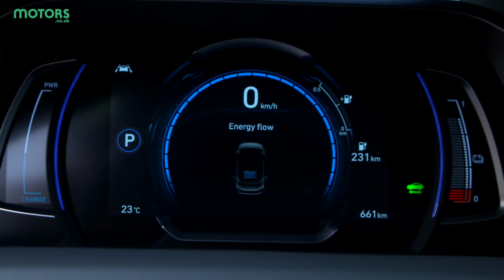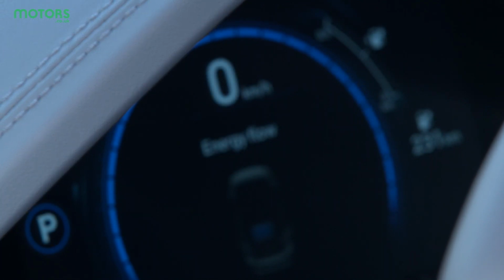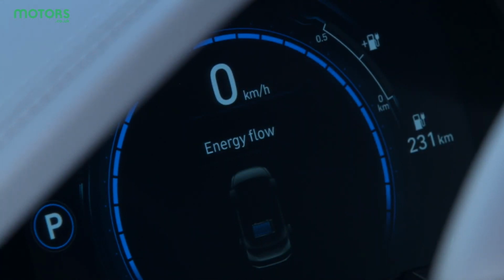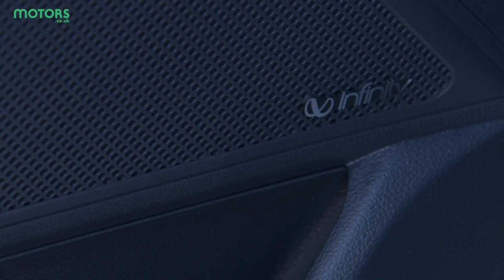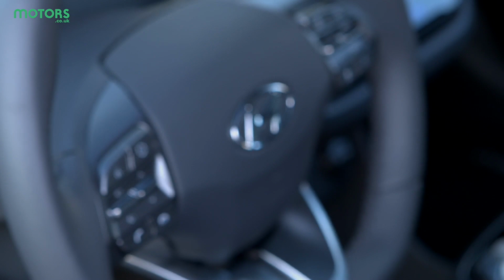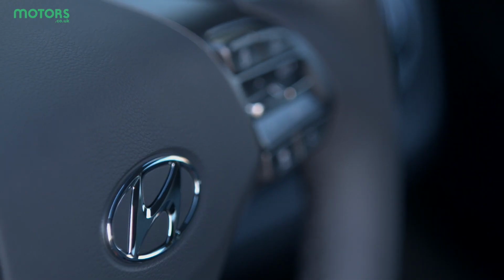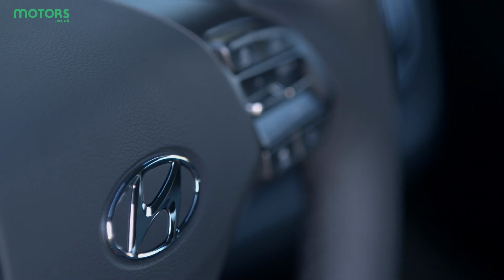What's great about the Ioniq is that practicality hasn't been sacrificed in the interest of better aerodynamics, so that means good head and legroom up front and decent space in the back, although taller passengers may struggle with headspace. It is an area though where rivals such as the Volkswagen Golf score better. The boot is a good size and shape and bigger than the Prius, but take note that if you go for the electric model then boot space is slightly more limited because of that bigger rear mounted battery.